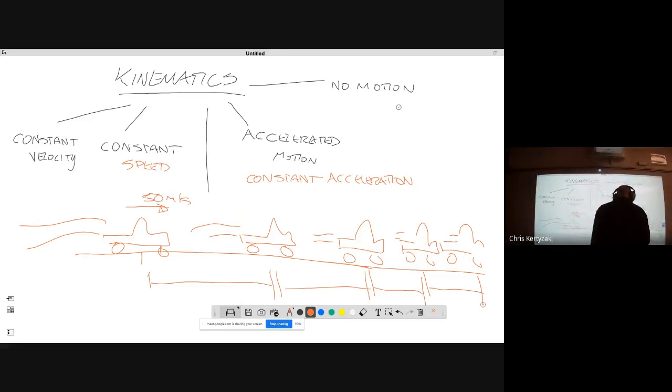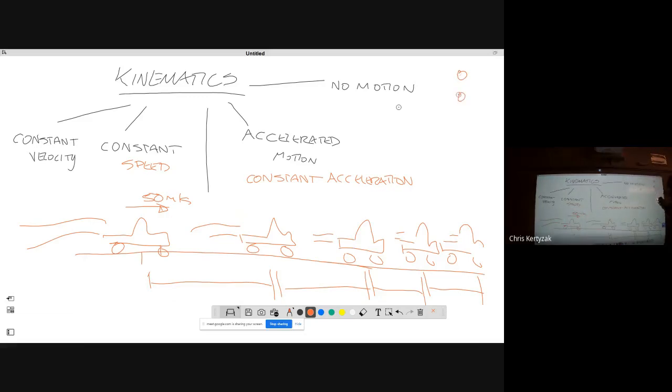But that's just a general idea. And again, it doesn't matter if it's going up or down. Dropping the ball would be like this, right? For each interval of time, the ball would be covering a larger distance. So we dropped it from up here. The vertical distances get larger and it's accelerating.